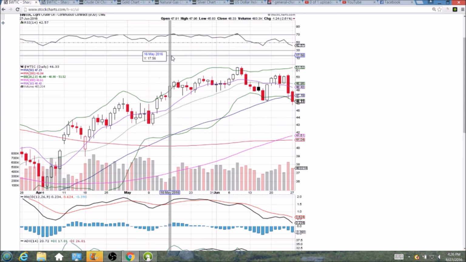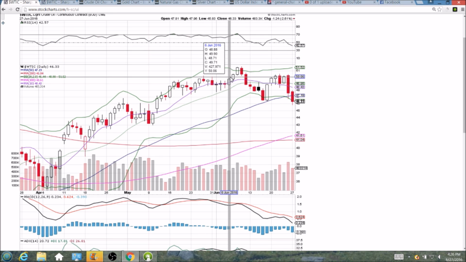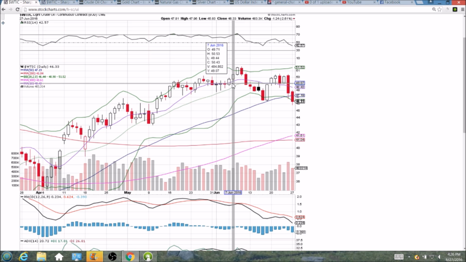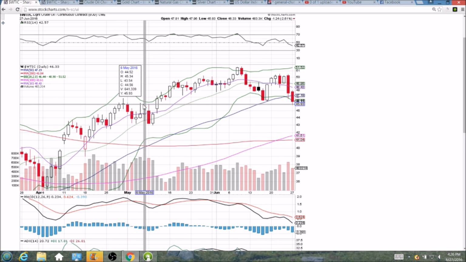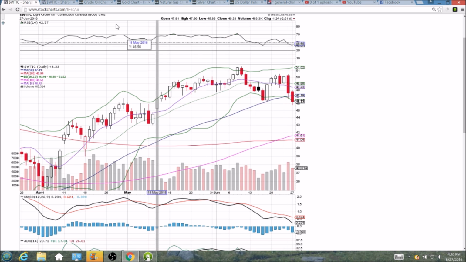So we've got to keep in mind that StockCharts closes at 4 p.m. But obviously the futures are still trading. So there's a little bit of discrepancy as to when the candlestick actually closes on the daily time frame. So I like to use the shorter term time frames to eliminate that question. And we're seeing some key support here at 46. You can see the highs here rejecting from 46, tough resistance, and it's now acting as support.